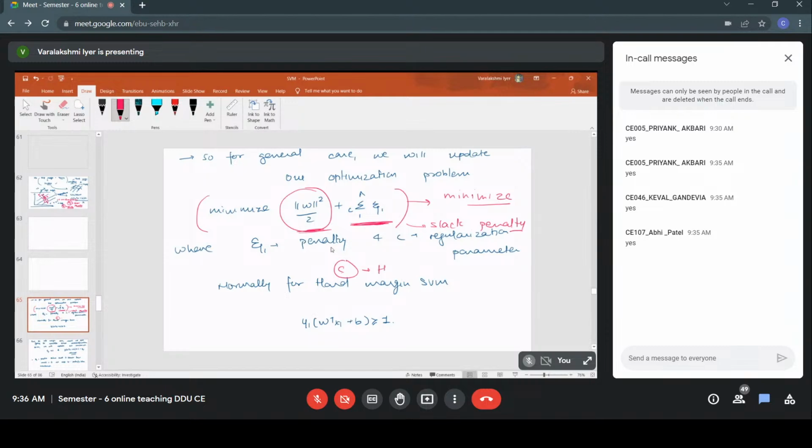C is a hyperparameter, which you can also call the regularization parameter, which we had in the case of linear regression. If you recall, we had a regularization parameter, and we had cases. For example, if the regularization parameter is too high, or too low, what were the two cases in the case of linear regression?